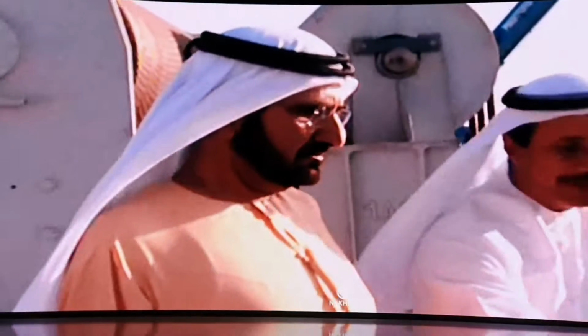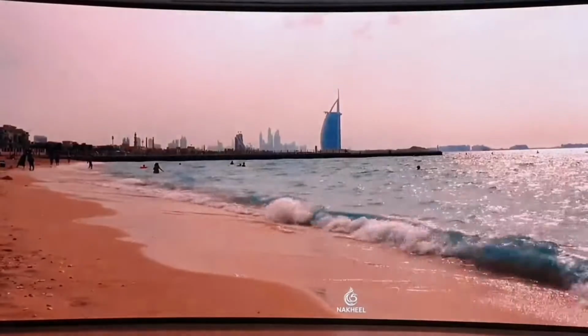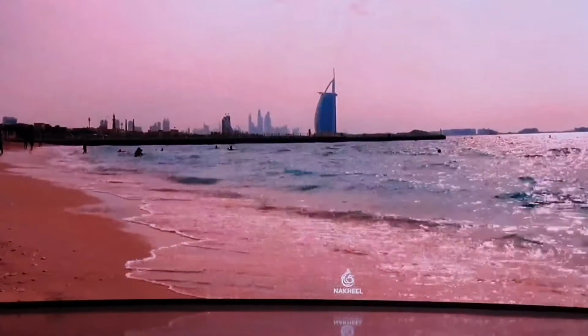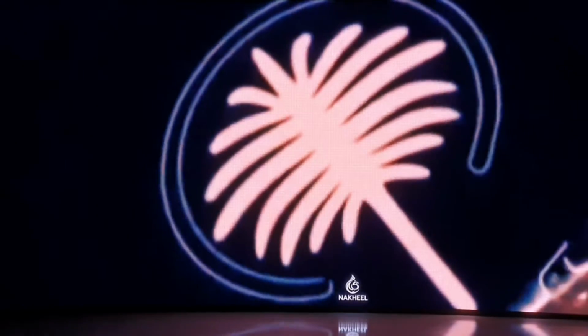His Excellency Sultan Ahmed bin Sulayem was mandated by His Highness to bring this great idea to life, where the island's original design was shaped like a sun. He told me how many kilometers we're going to get if we build this island. I told him 7 kilometers. And then the whole beach of Dubai is 60, 65 kilometers. How did you get it? 70. He said, why do we build it round? Why don't we pull it from the sides and create more beaches?